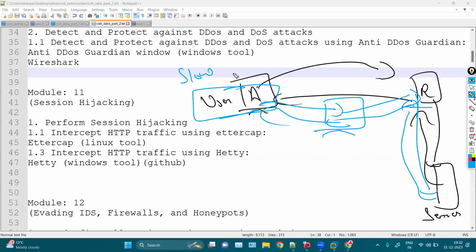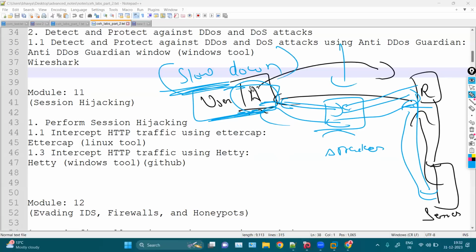Suddenly the speed slows down on the user A side because the data is first moving to the attacker's PC and then from the attacker to user A.